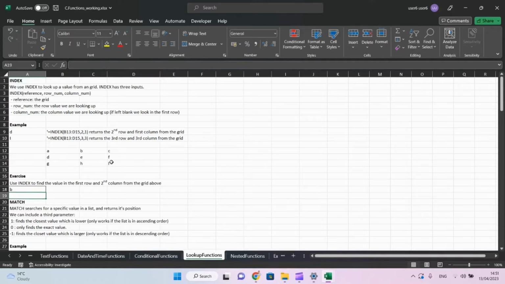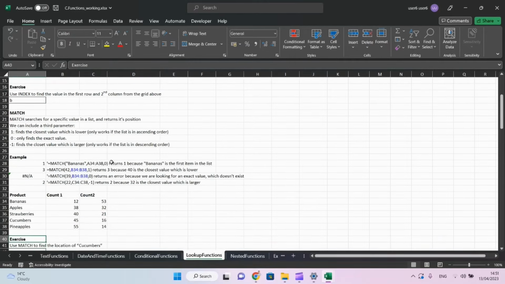Right. Match searches for a specific value in a list and returns its position. It can have one more input at the end, which can be either 1, 0, or -1. 1 will find the closest possible value. 0 only finds the exact value, and if it's not in the list, it returns an error.